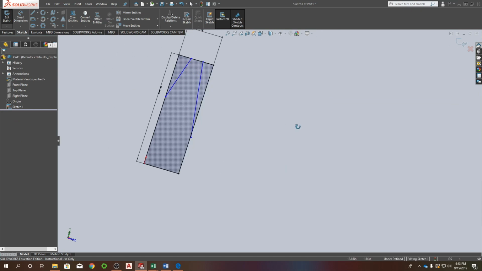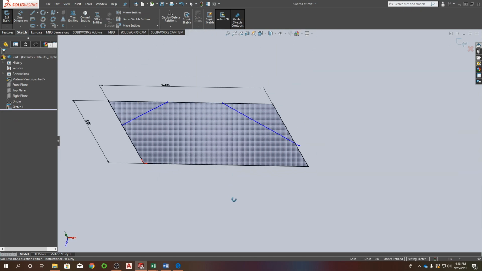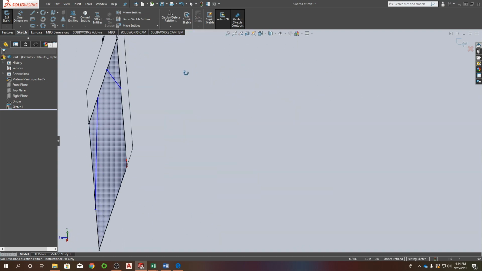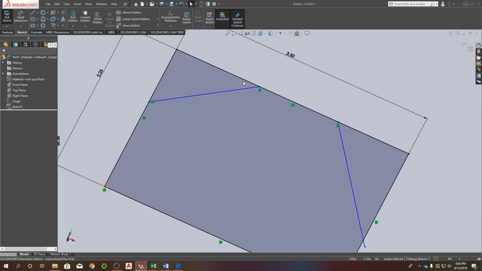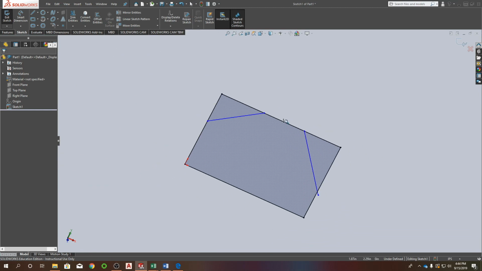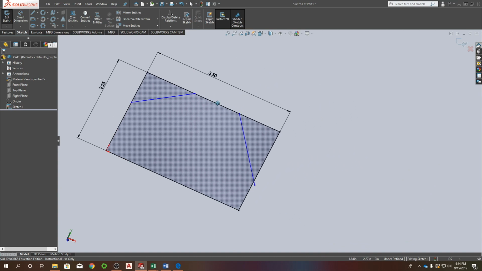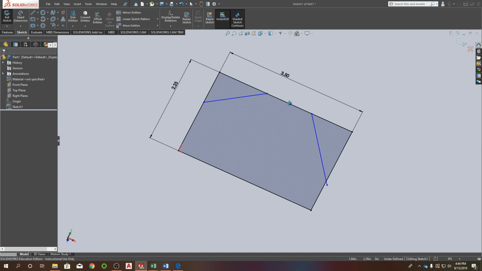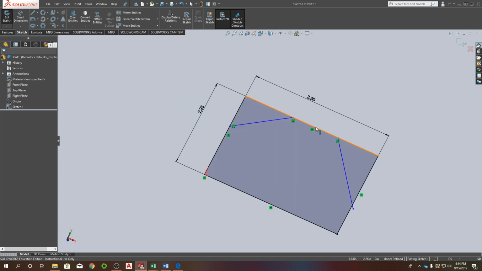Oops, so if you want to rotate, you hold down the middle mouse button and that will rotate your model or sketch. If you want to zoom in, hold down Shift. Hold down Control, and that will be pan. So middle mouse button and Control, that's pan.